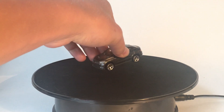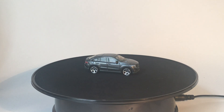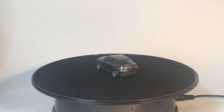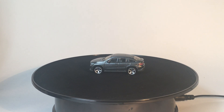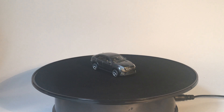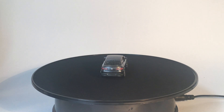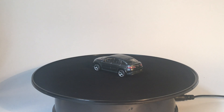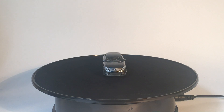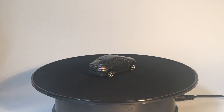Here it is, the Mercedes-Benz GLE Coupe, looking very nice. It starts off in kind of a boring color for its first edition — a dark gray — but I really like the gray tinted windows, that looks really good. The color makes it look more stock and realistic, something you'd see on the road, which I like from my Matchbox cars. As for the wheels, it's just simple five-spoke wheels — no complaints there, they work well with this casting.